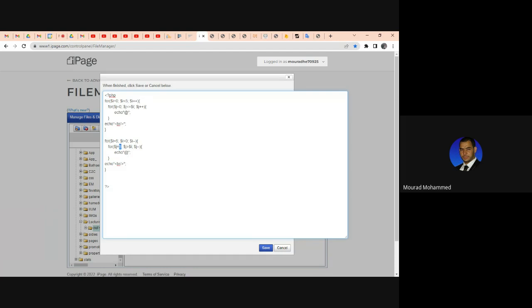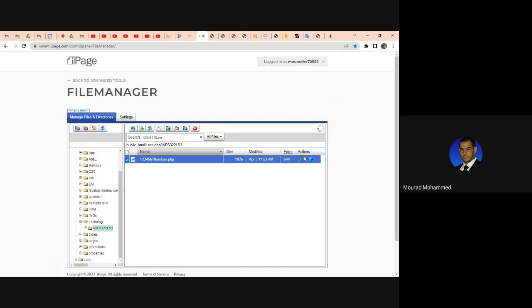Starting from $I, and the greater than strictly 0. Let's see now what the modification will bring. Yes, it works very fine. So from 5, 4, 3, 2, and 1.